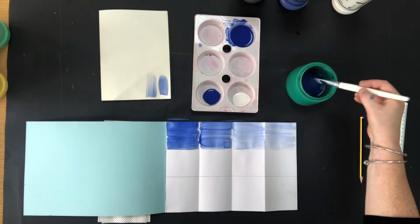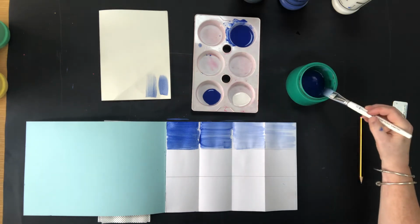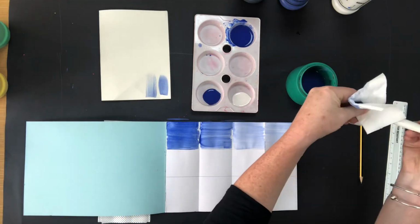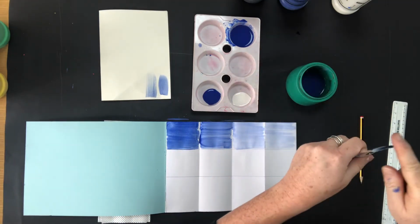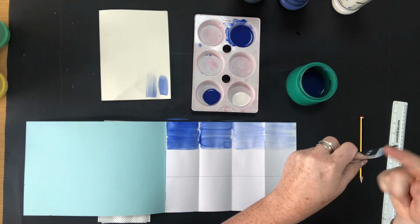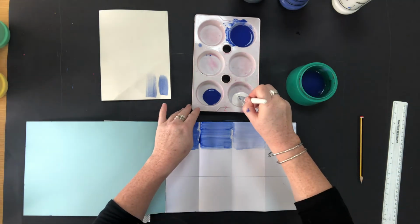So I need to clean my brush first. So I'm going to clean it on the bottom of the pot, stroke it on the side, wipe it with my tissue, and then check that the brush is clean, okay? It's stained, but it is clean, okay? So I'm going to make my first tint.